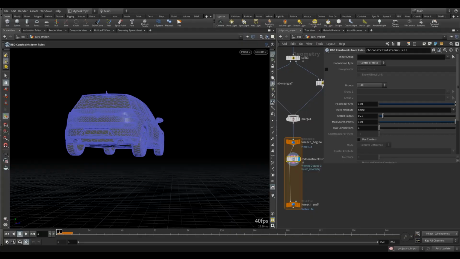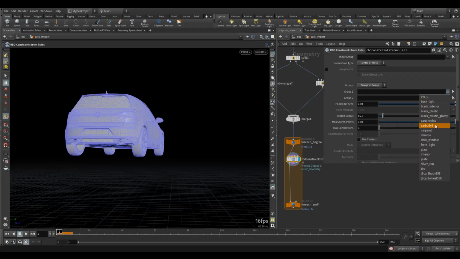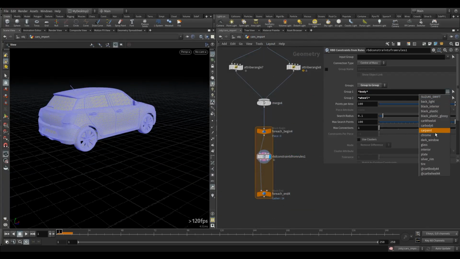So, constraints from rules from group to group, and we want, let's see the name. So body, so let's do body star, and wheels star, wheels star, like that should work for us. We need to change this, because I'm trying to do it to the name attribute, and we'd have to say @name is blah blah blah. We could do that, or we could just use those original groups, which were car wheels like that, and the body, car body 6. Doesn't matter which way around they are, by the way. So now to make sure that it grabs all of them, just do star there, star there. It's because there's a capital there, I think that's why.